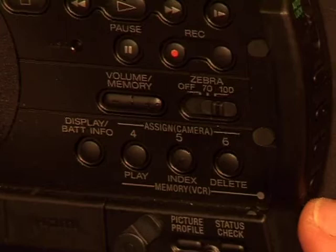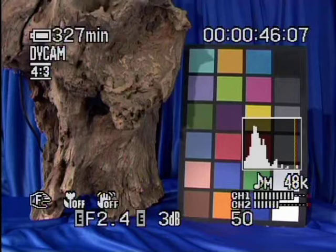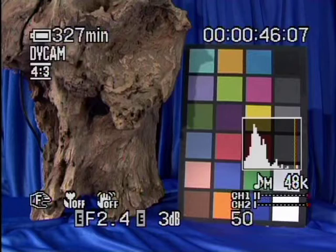The next item on the menu after camera data display is audio level display. If you switch it off, you can't see your audio levels when you're shooting, which is not really a good idea. It's one of those things that you want to have available to you when you are shooting. So rather leave it on, and then in the bottom right corner you can see what's happening to your audio levels.